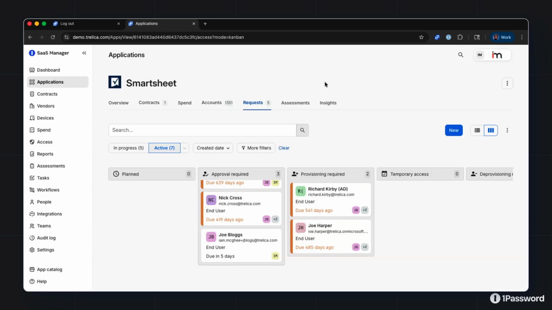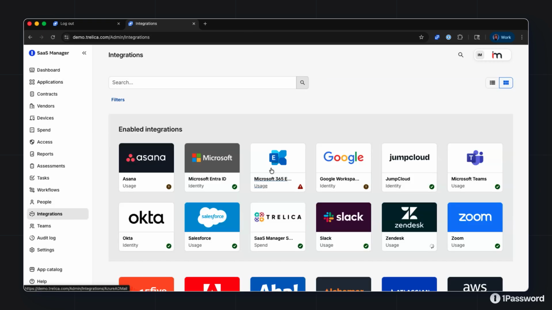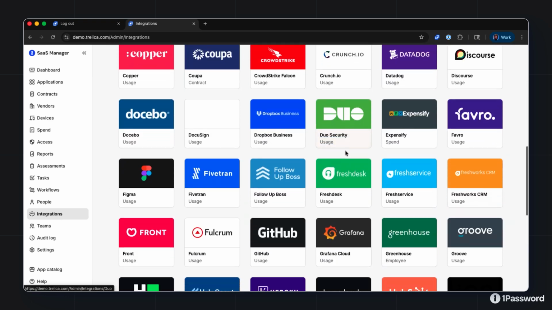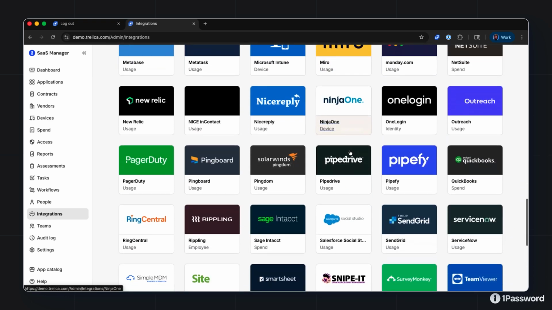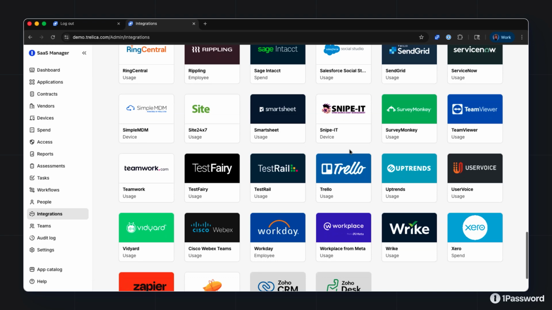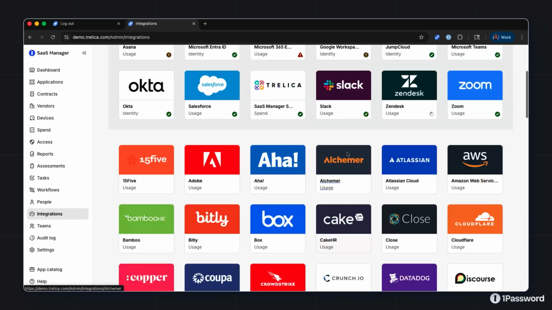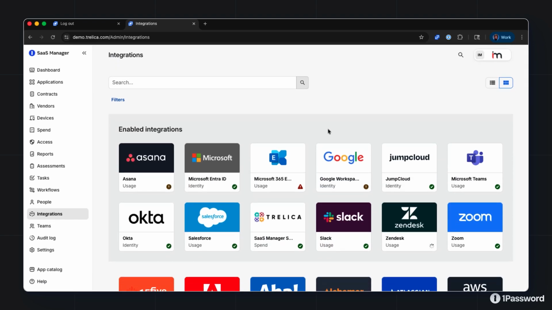Also worth mentioning our ability to automate these access requests. So if everyone approves, actually provisioning the user, we have a significant number of direct integrations that support that. As you'll recall, we have over 400 direct-to-app integrations as well, all fully cataloged here within the product, and all integrations available to all users. That means we can automatically provision at the end of the process through a number of direct connectors.